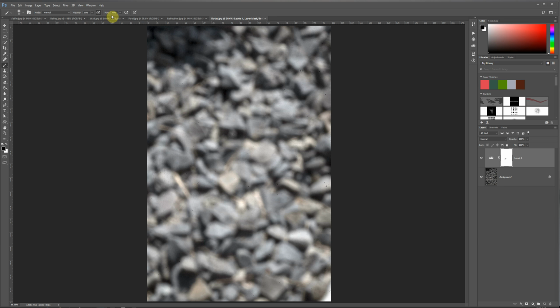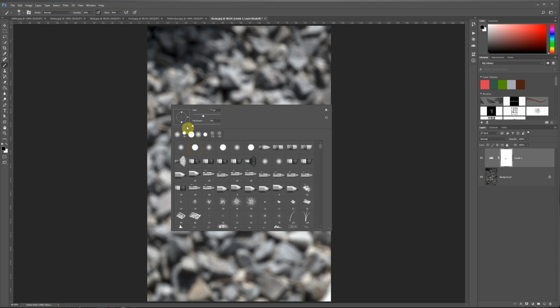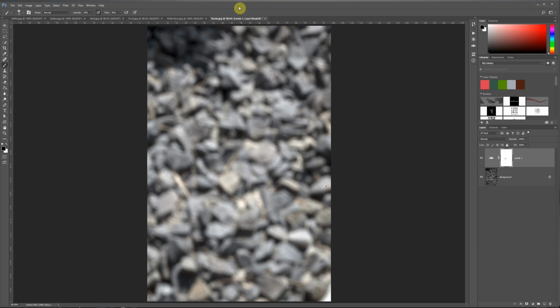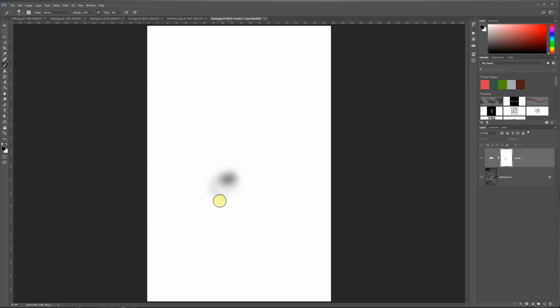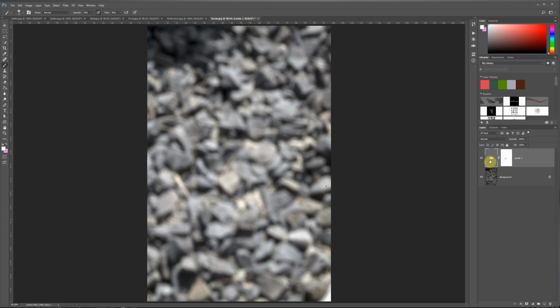Because we're using a low opacity and flow brush with a 0% hardness, that means it's going to have a very feathered effect. And if we look just at the mask we did, you can see how soft that is. And that's really because of those three settings. And so you can see how that might look before and after. If you decide you like this kind of edit, and you decide everything needs to have a similar sort of increase, you can easily move your layers from one to another.